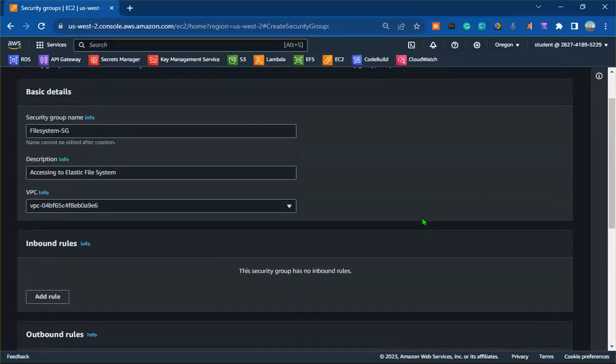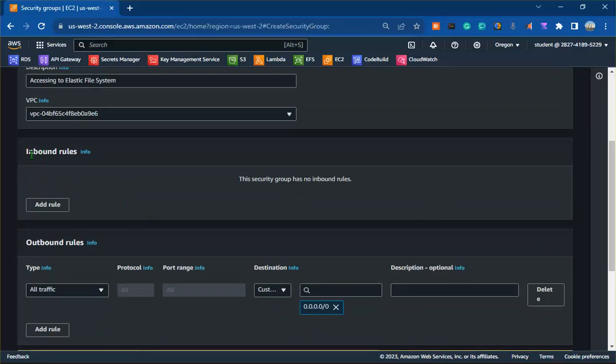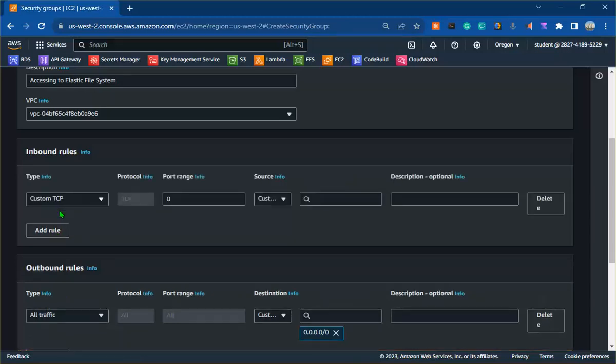So in this case, what I need to work with, remember, is that there are inbound rules and outbound rules associated with security groups. Whenever we're working with EC2 instances, most of the time we only work with inbound rules, because we want to allow any traffic that is initiated by the EC2 instances that are protected by this security group. We want to allow all the traffic out. But traffic that comes in is the one that we want to limit.